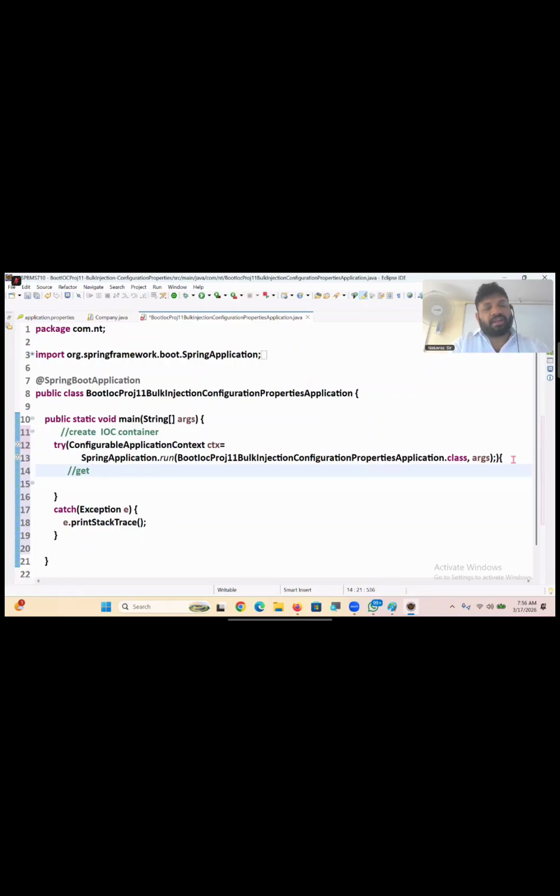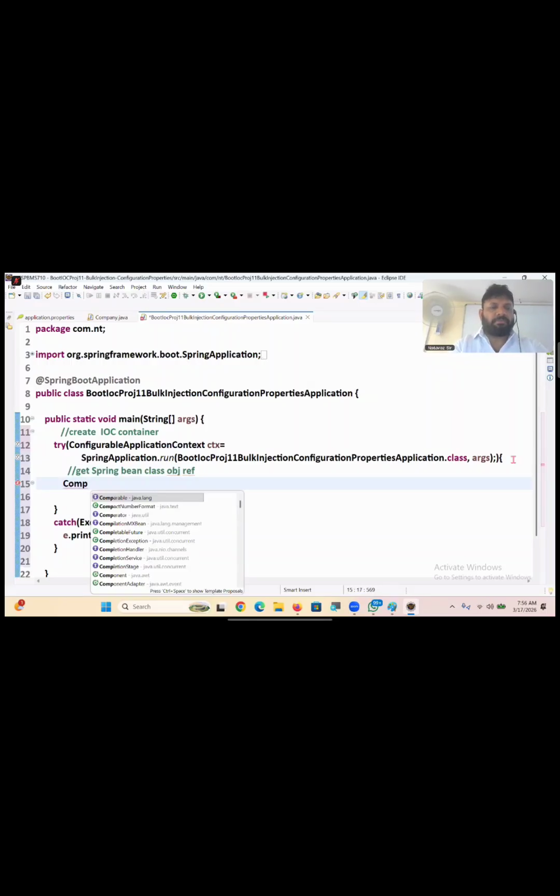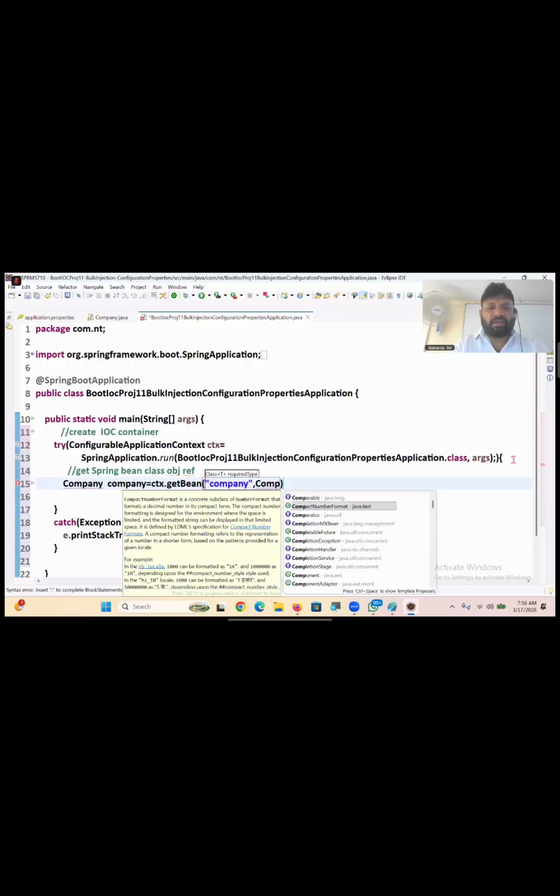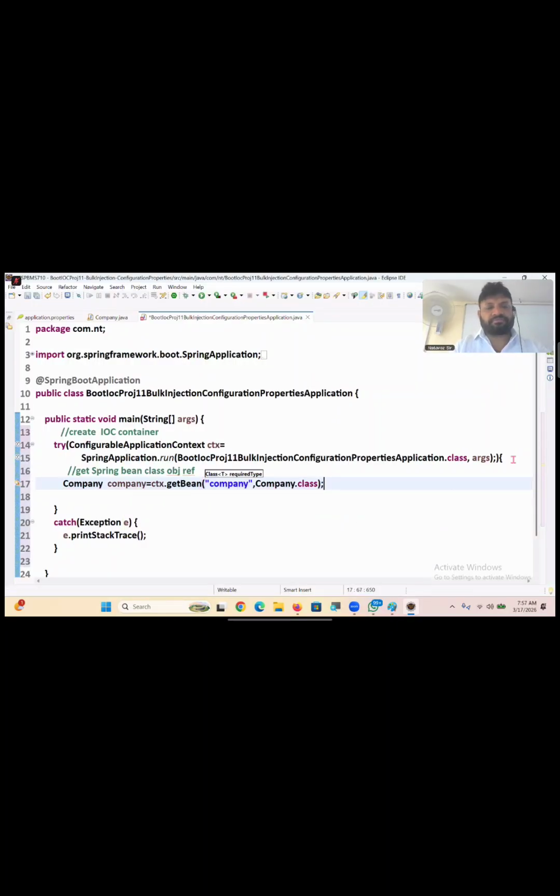Get the Spring bean class object reference. Company company is equal to ctx.getBean, Company.class. System.out.println company.